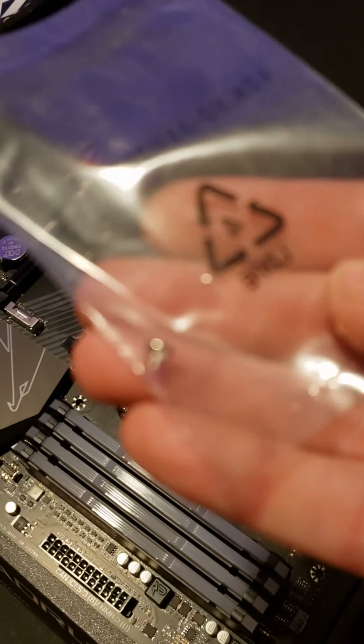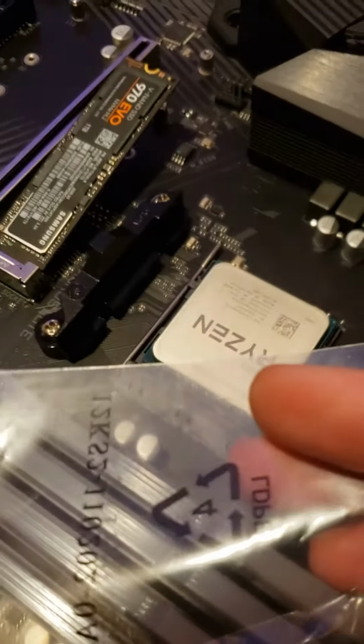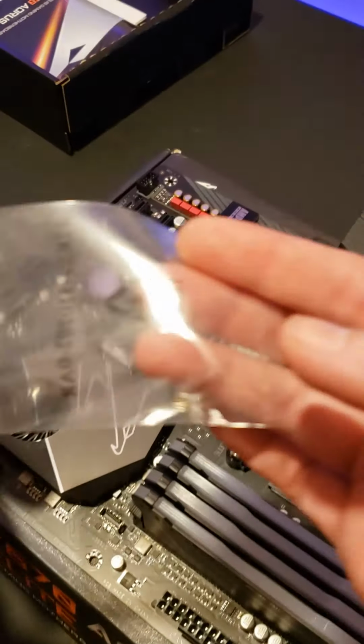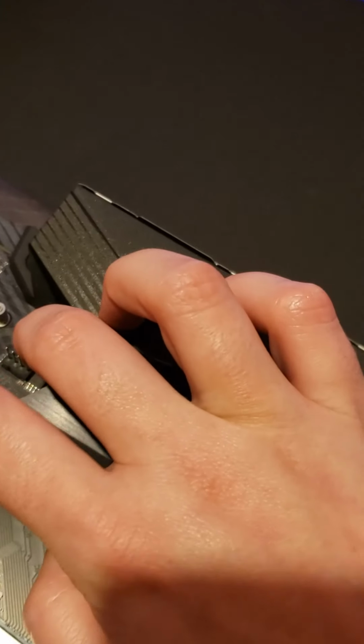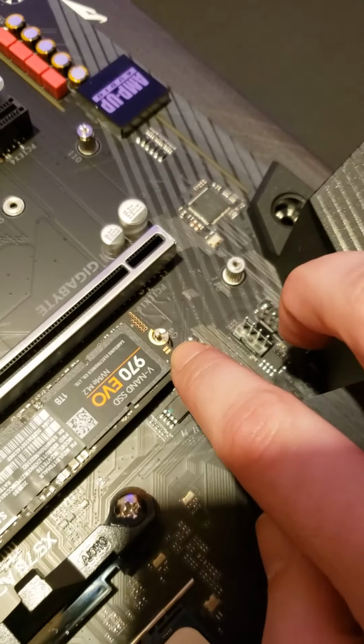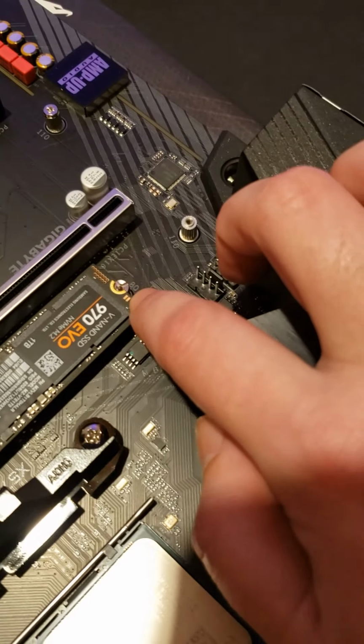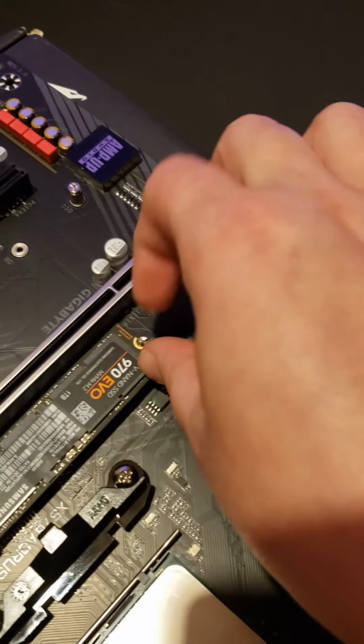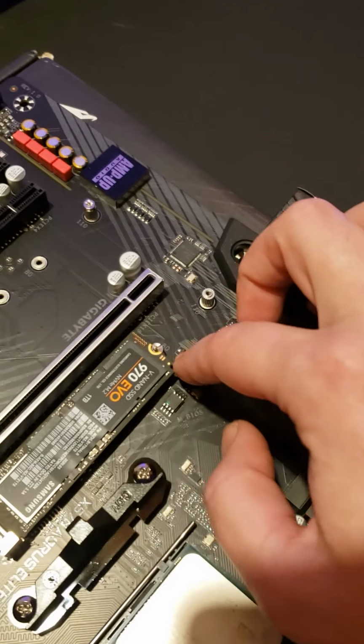And then you use this, which will also come with your motherboard. It's a little tiny screw. It's so tiny, I don't know if it'll focus or not. There. And you take it and you stick it on the back right here, and it'll screw right down into your, no, what's that little thing called again? Standoff screw. Yes, it'll screw right down into that.